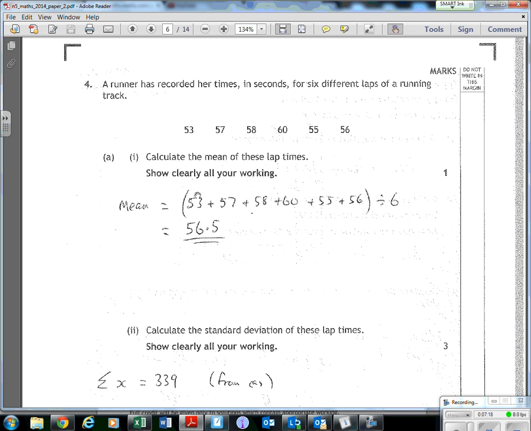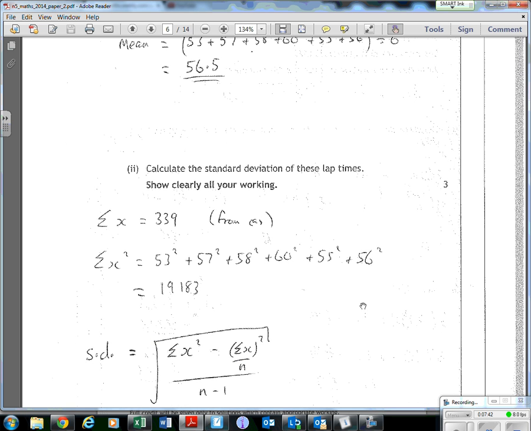If the brackets aren't there, your calculator will not give you an answer of 56.5. What it would do is add the first 5 values, then just divide the last value by 6, not all of the values by 6. Common sense check, is 56.5 roughly in the middle of these values? Because the mean, the average, is roughly in the middle. Yes, it is. Probably done it right.